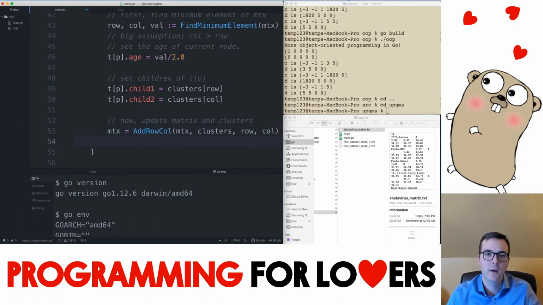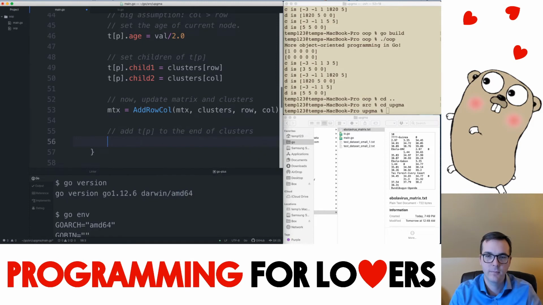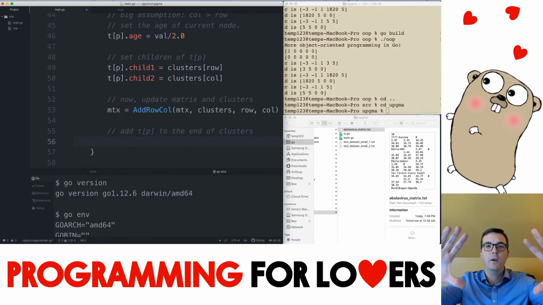We're then going to add T of P to the end of clusters. The clusters are just pointers to nodes, and we're going to create a new row and a new column of the matrix that corresponds to that cluster that I've created.